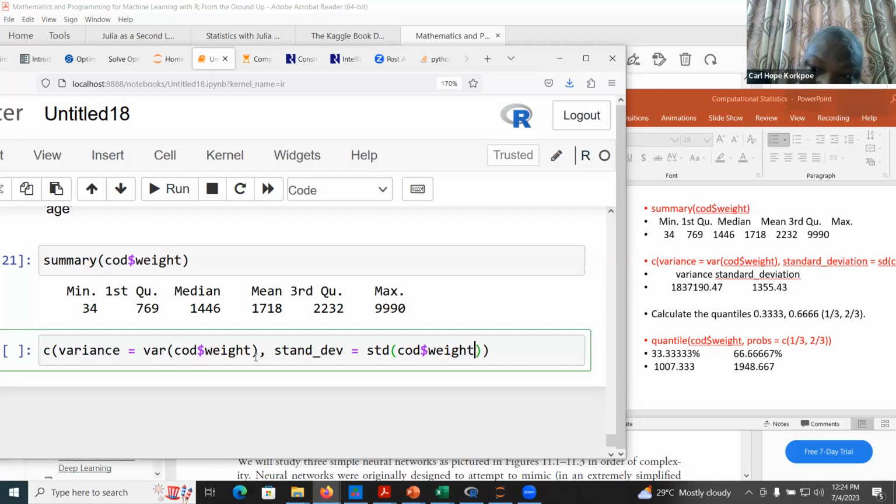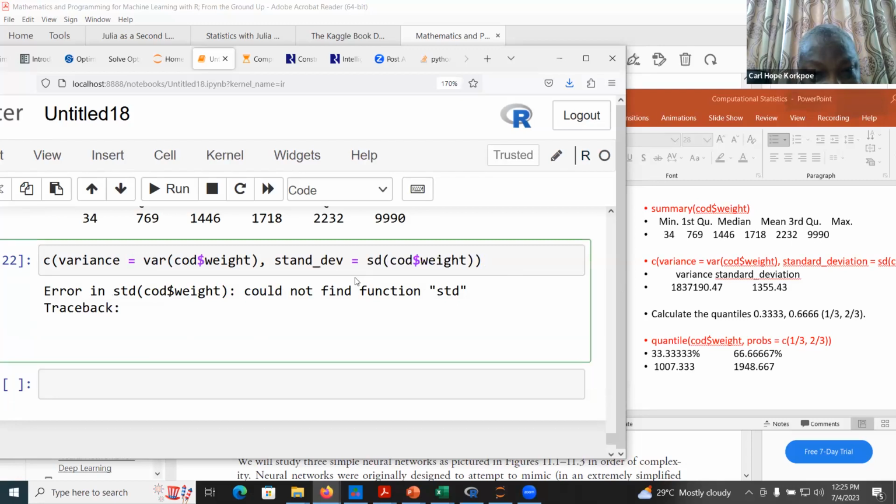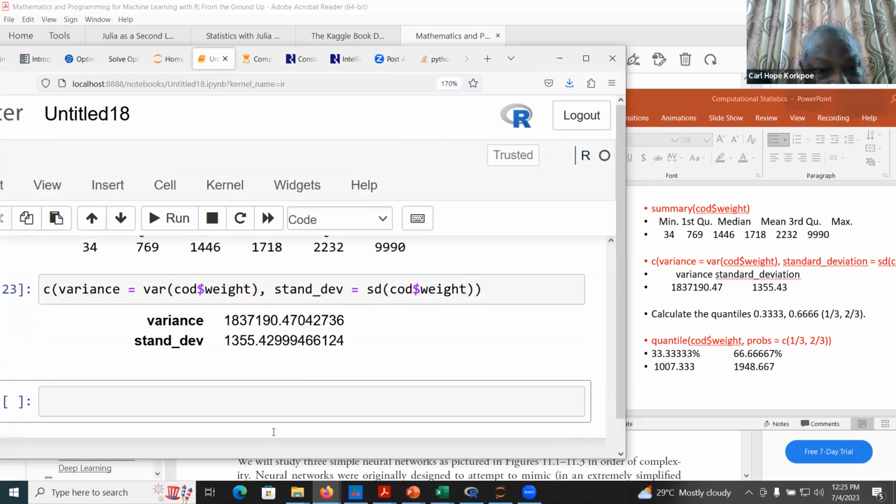And so by standard deviation, we are asking how far are the other weights from the mean. The square of the standard deviation gives you what you call the variance.